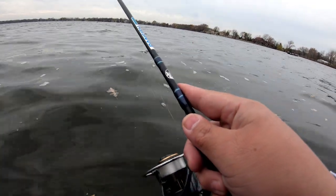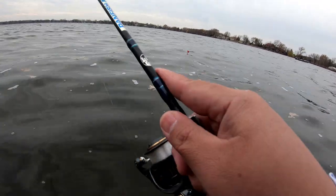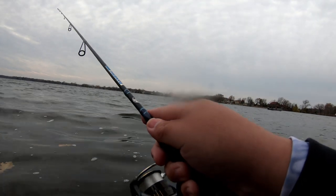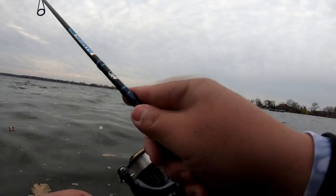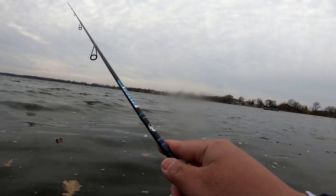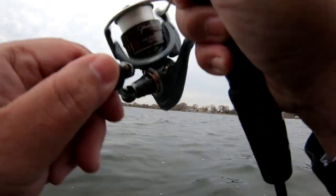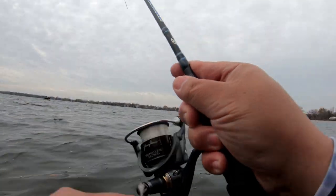Just let it hit. One of the tricks to fishing in the wind is trying to keep your line tight. With some of the fish strikes you can actually set the hook. I'm just letting it float out there, let it bob up and down from the wind. Just give it a twitch here and there, just let it reel in because the wind's coming towards me. There it goes — got one on.